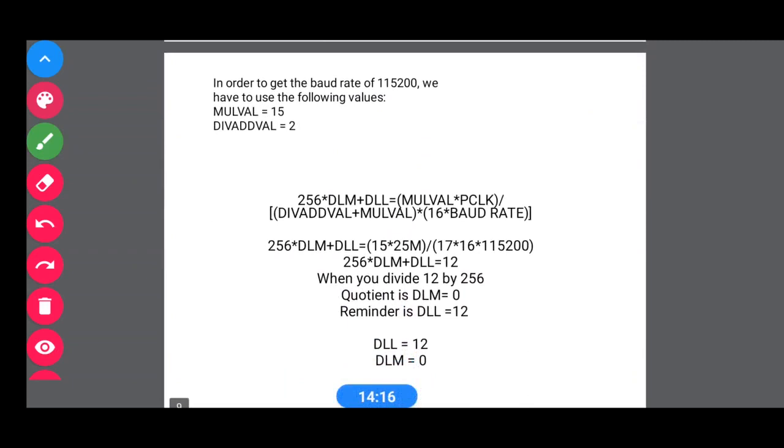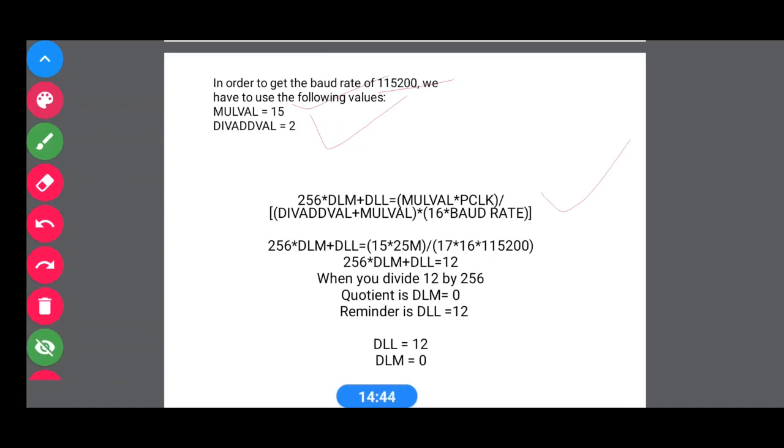Okay, so in order to generate the baud rate 115200, let's assume the pre-scalar multiplier value is 15 and the pre-scalar divisor value is 2, and rearrange the baud rate formula given in the previous slide.